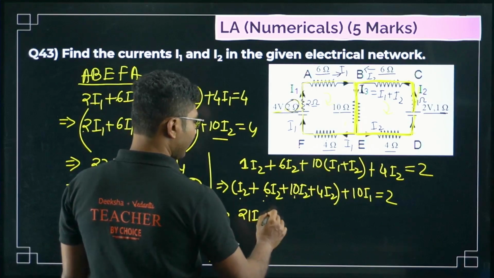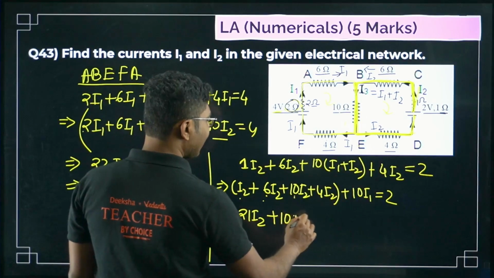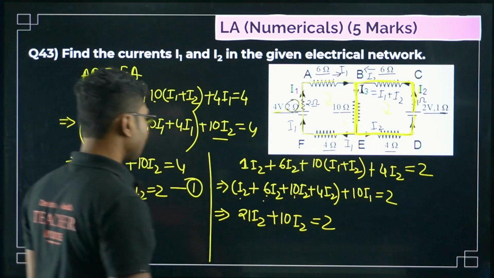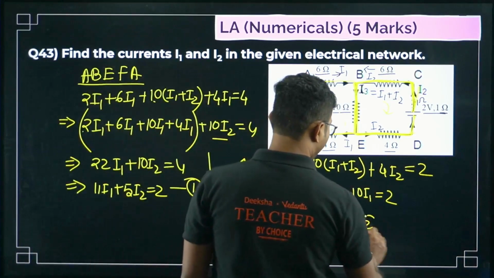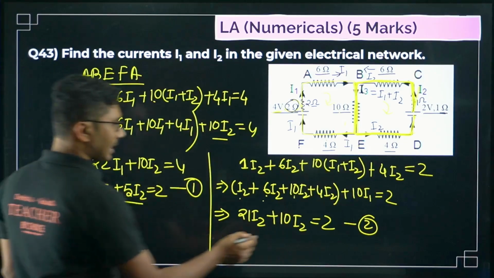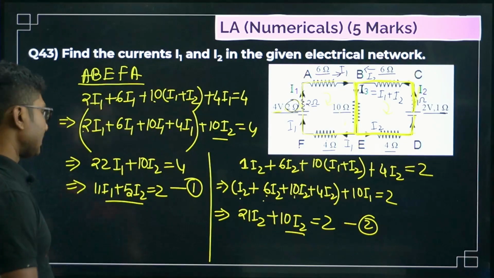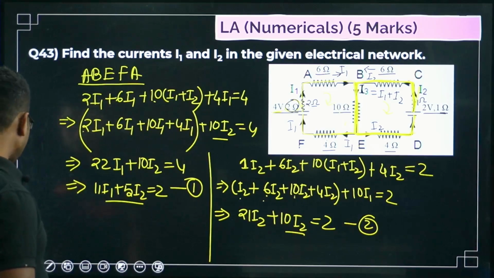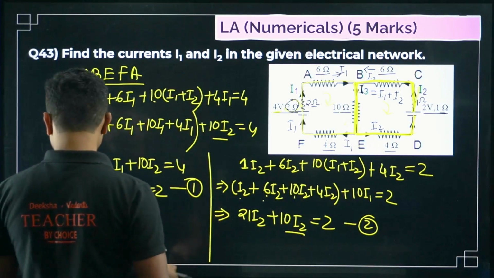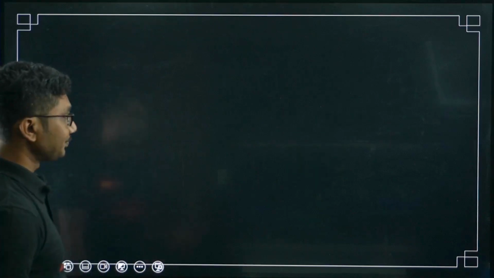So the values are very bad, you cannot simply solve it. This is equation number 2. Now I want to eliminate I2 from these two equations. I2 has the simplest elimination method, so we will try to find I1 from this. What we have to do is multiply 21 with 11.